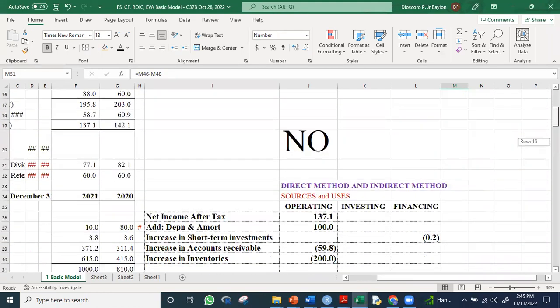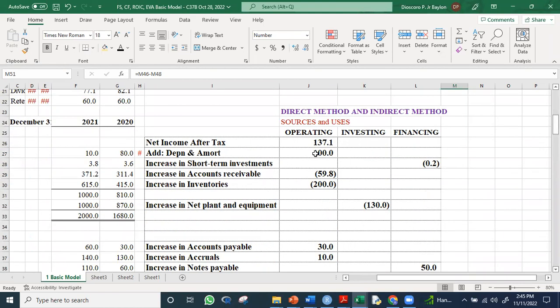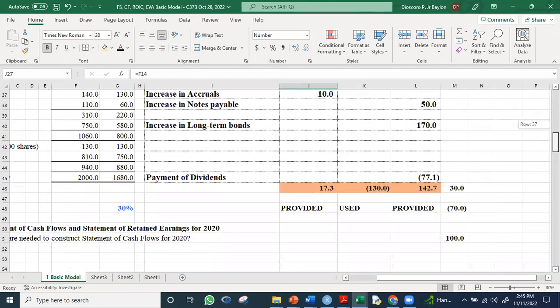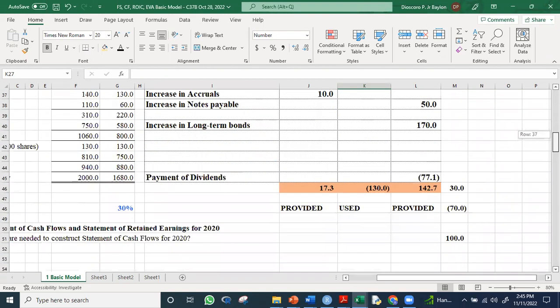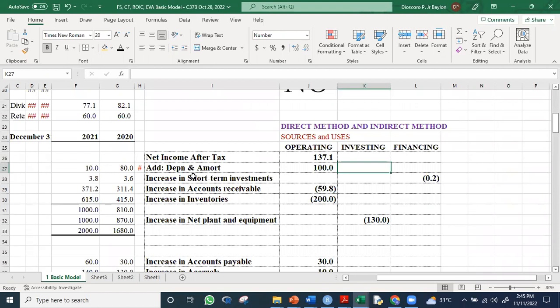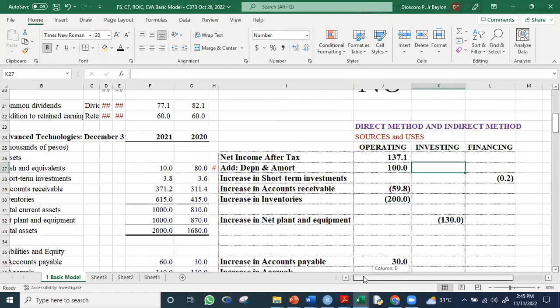And last time we said that we do not remove this 100 just because it matches the overstatement; that does not necessarily automatically mean that this is the adjustment item. This is needed, okay? This should be added back to the net income after tax. So where is the discrepancy coming from? That's the question. If it's not the depreciation and amortization here, where is it coming from?